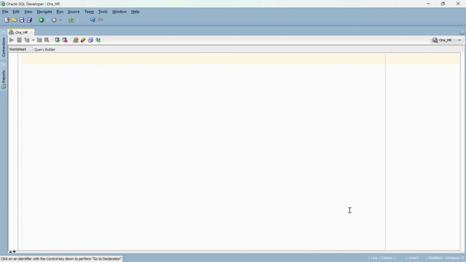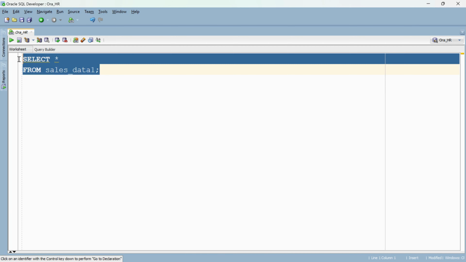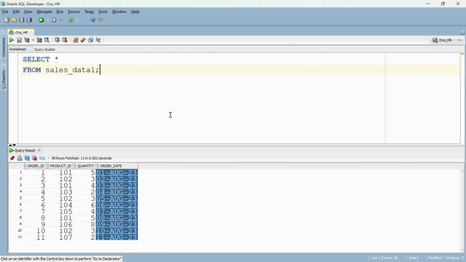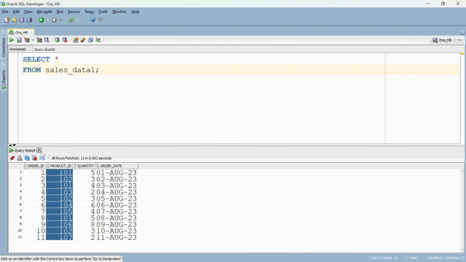These duplicates can lead to inaccurate results and errors in your analysis. First, we will discuss selecting the table. For this demonstration, let's assume we have a table named Sales Data with columns like Order ID, Product ID, Quantity, and so on. To identify column-level duplicates, we'll focus on one column. Let's say we want to find duplicate Product ID values.